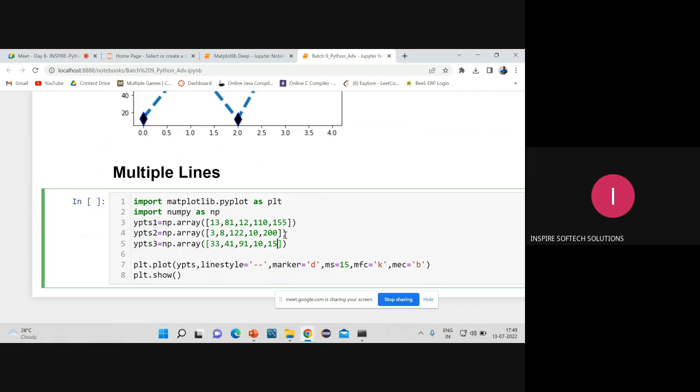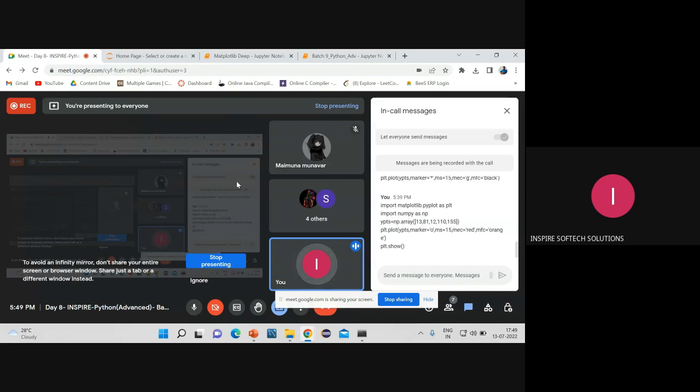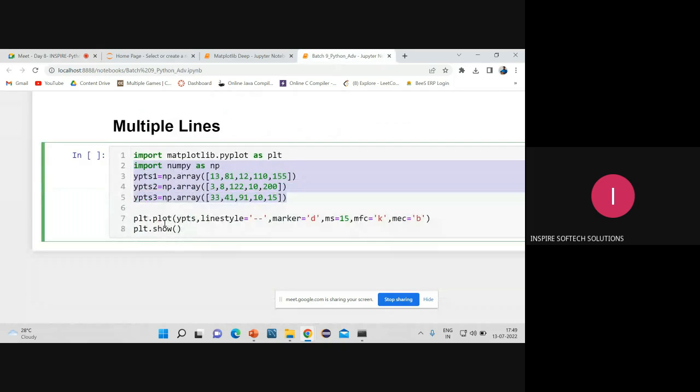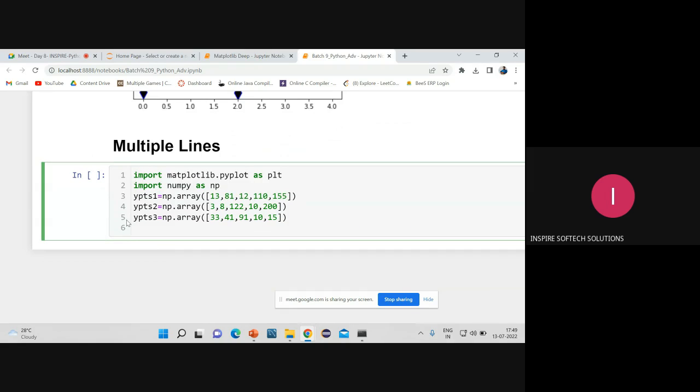Now we have taken three such n-dimensional arrays. So through this scenario, we have to draw the graph. How to draw the graph? We have plotted already. So in place of giving marker and so on, now we'll just try to display the three lines. How to display? plt is the alias name I kept. plt dot plot. Give plot of which variable?